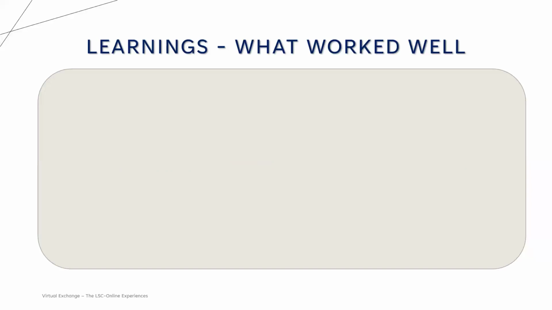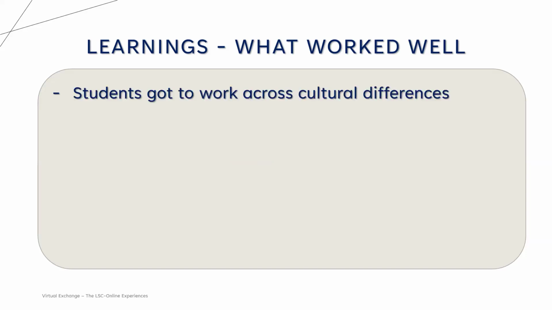And the learnings from this virtual exchange, what worked well: students got to work across cultural differences. Let me give an example of that. When we were having Zoom meetings, synchronous meetings, we normally have our names against our pictures, right? And at the bottom of your screen, you can see my name or you can see other people's name. Similarly, obviously they had their names, but a lot of them had their names in Arabic, and we could not read them. Neither me nor my students could read them.